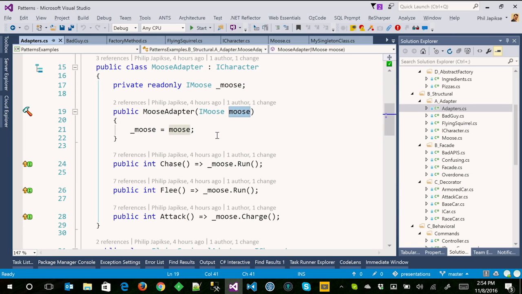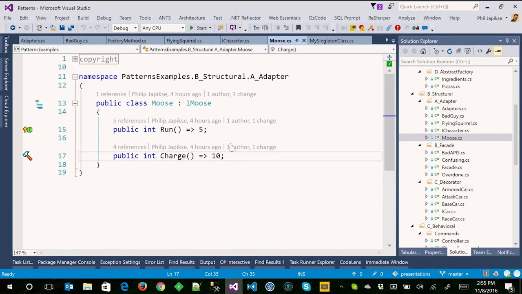Because instead of dealing with a moose, you're dealing with a moose and an IMoose. It can seem like you're overcomplicating, given that there is a moose. Is that correct? So what would you say to somebody who says that to you? Because that's extra work. What am I gaining? Well, it's not a whole lot of extra work. I'm really just saying IMoose instead of moose.